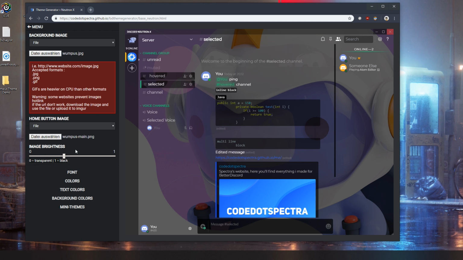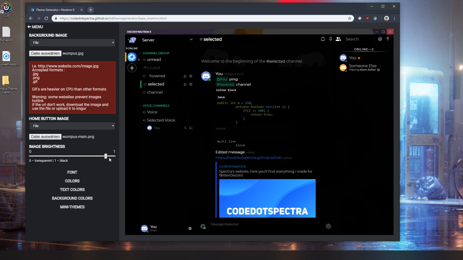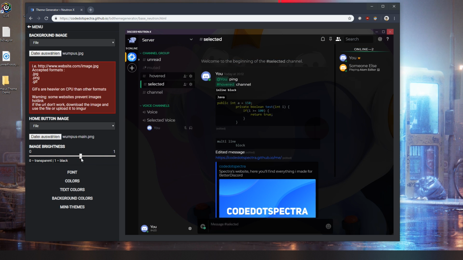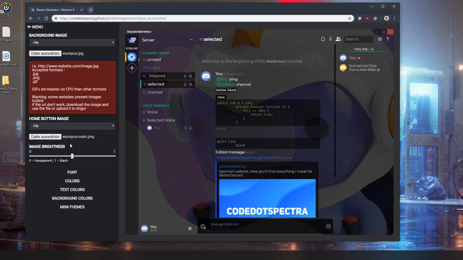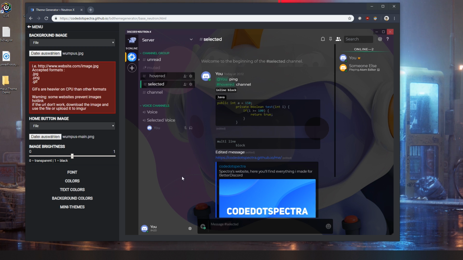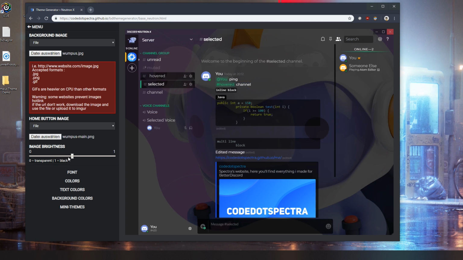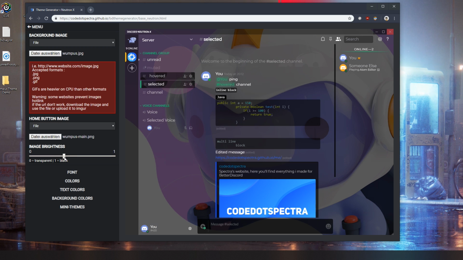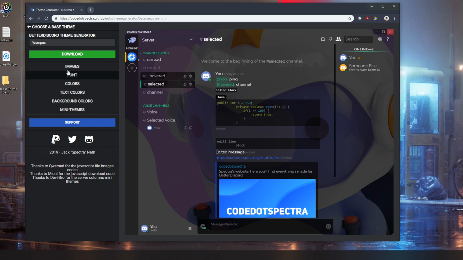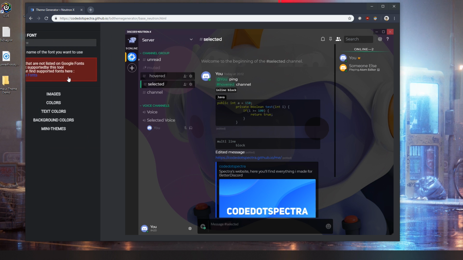Now we can change the image brightness, so how much it is contrasted, as you can see, so the transparency basically that you can set up for an image. I'm going to make it 50%. I think that's a good thing, especially if you've got really bright images. If it's a moderately bright image, you can either go with the standard preset, or like this, and yeah. But this is a pretty bright image, so I'll go with 50% here. Then I'm going back on this, and we'll go and check out the font section.